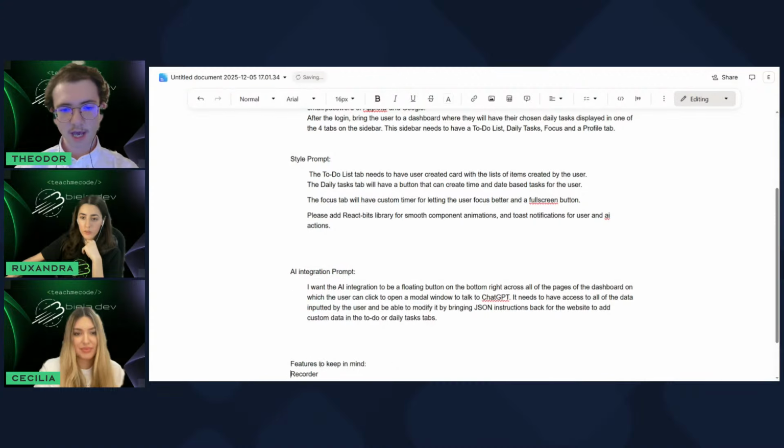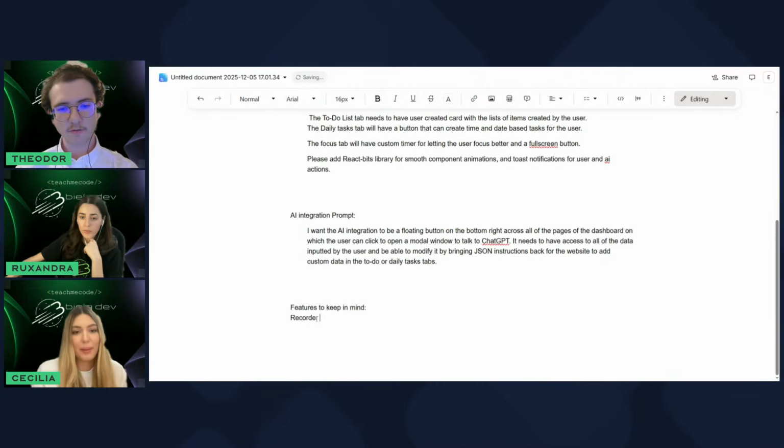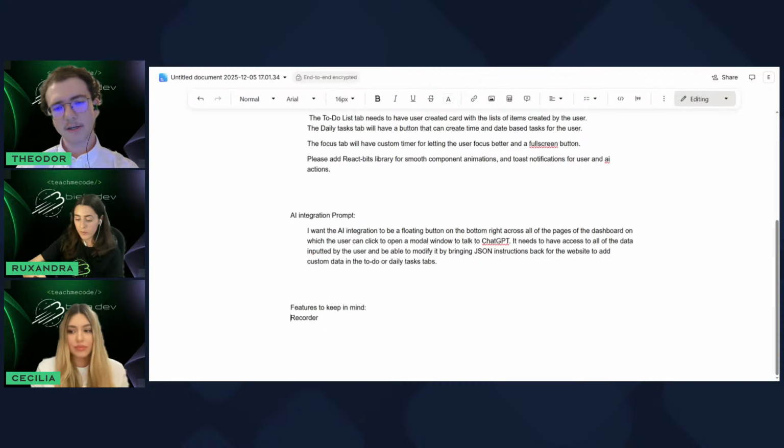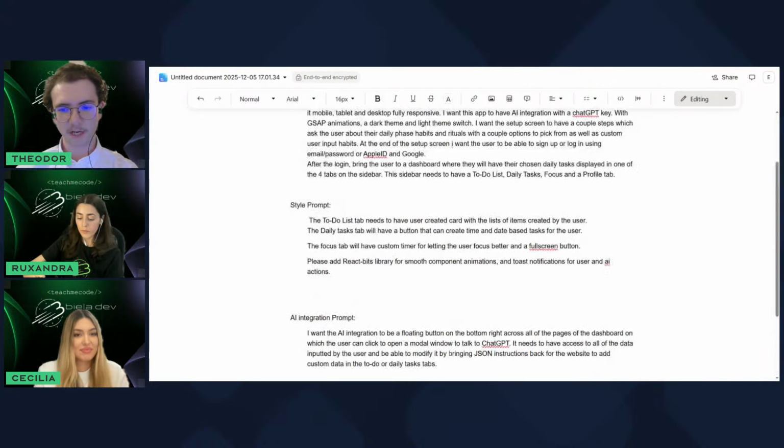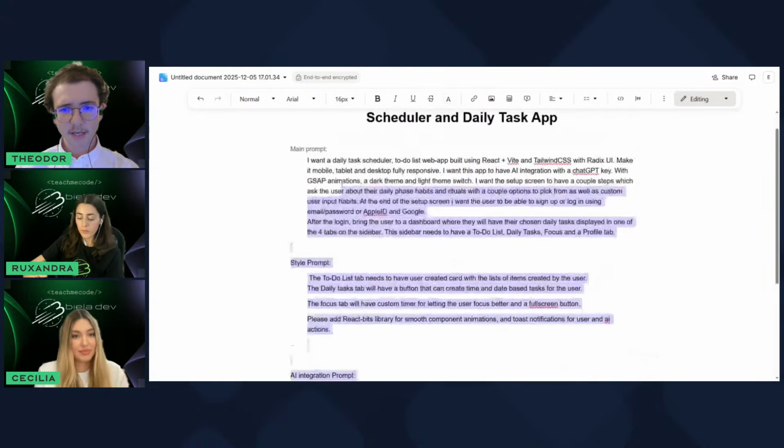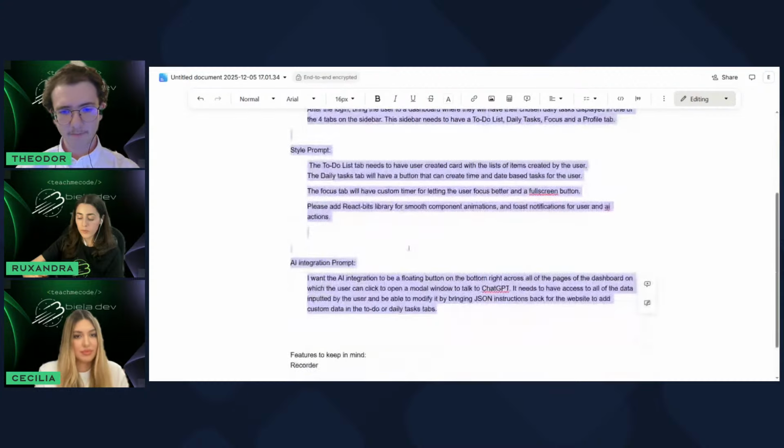So if we have time, we will definitely try this feature out, like we did with the game Agar.io, not Agar.io, Snowball.io that we made. At the end, somebody suggested some features, and we tried to add them, and it actually kind of worked. So we're going to keep this in mind, and hopefully you guys can remind me if I accidentally forget. But I think this looks pretty good for a prompt.